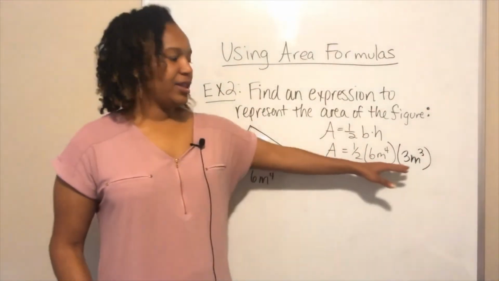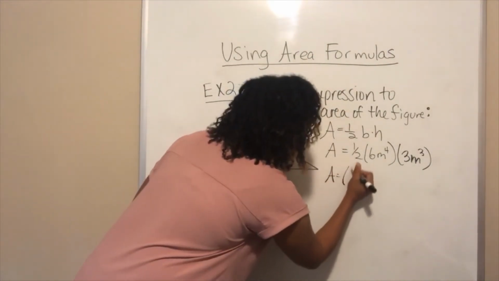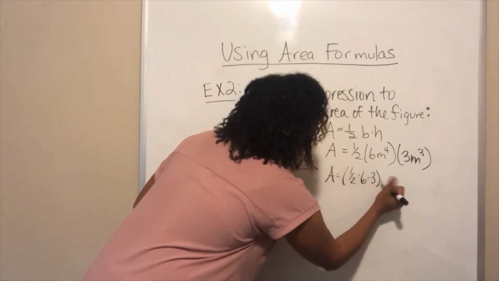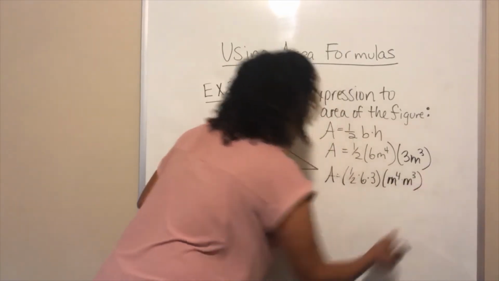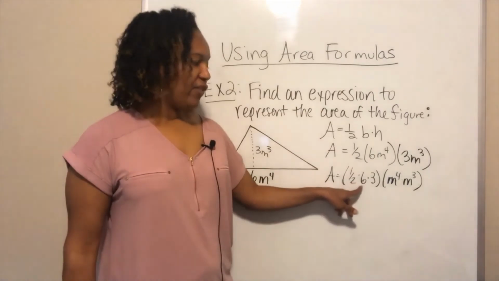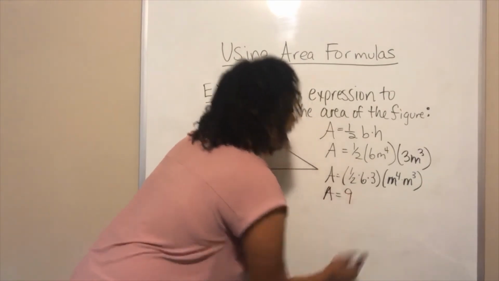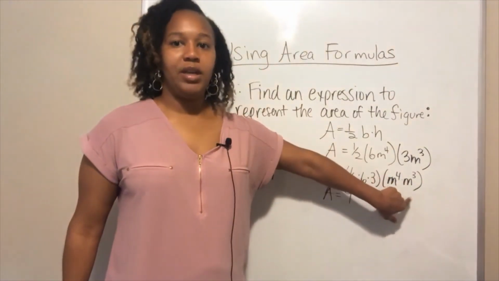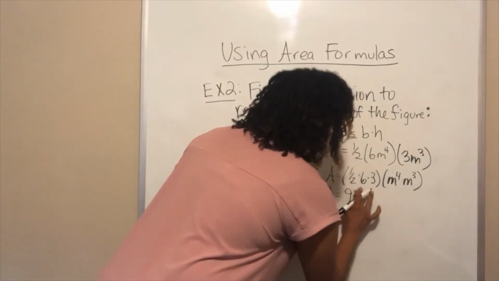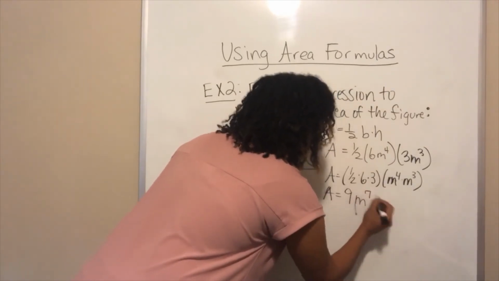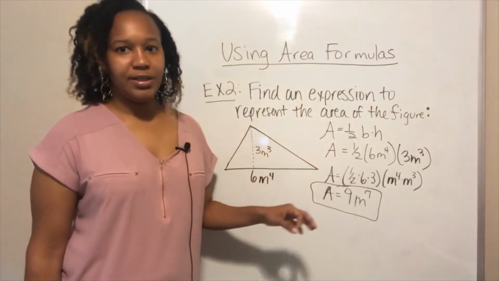And so then we'll calculate this to simplify it and get one single expression to represent the area. So I'm going to put all my numbers together, 1/2 times 6 times 3. And then I'll put my variables together, m to the 4th times m to the 3rd. So 1/2 times 6, half of 6 is 3, and then 3 times 3 is 9. So that becomes a 9. And then here we have two things that have the same base that are being multiplied, so you can combine those by adding the exponents. So that becomes m to the 4 plus 3, which is m to the 7th. So the area of this triangle can be represented by 9m to the 7th power.